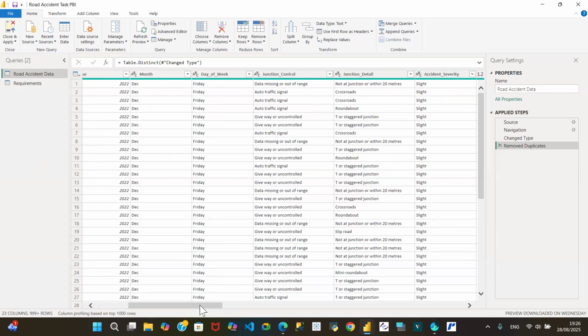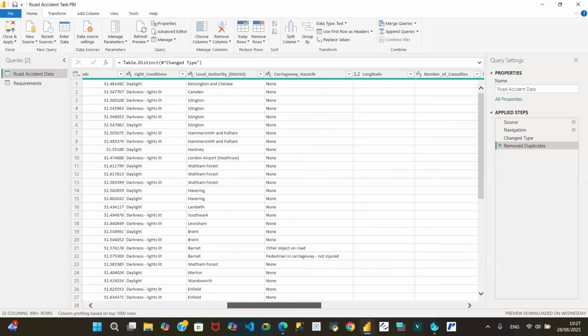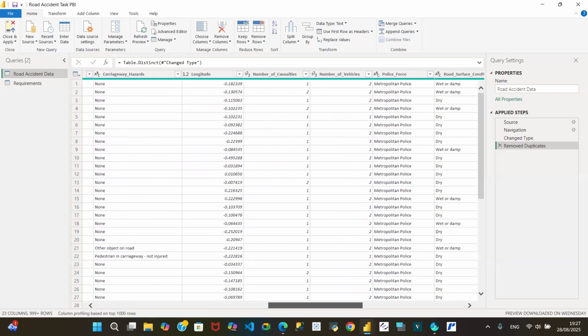You know that we said dimension would be the who, the what, where, when. So when is the date? We don't have any who here because we don't have the names of those involved in the accident. So that's fine. Where? The location. We have location. Location is all these junction ones, all location.